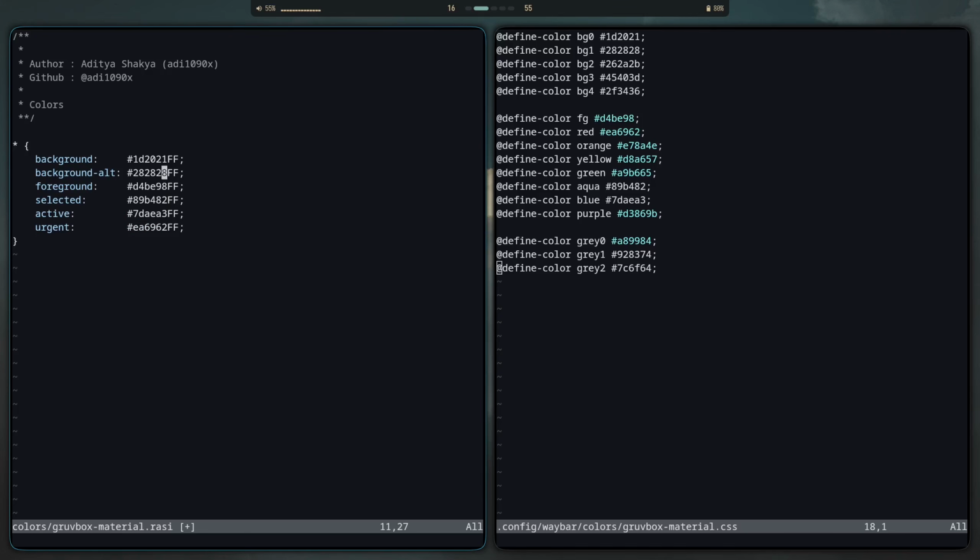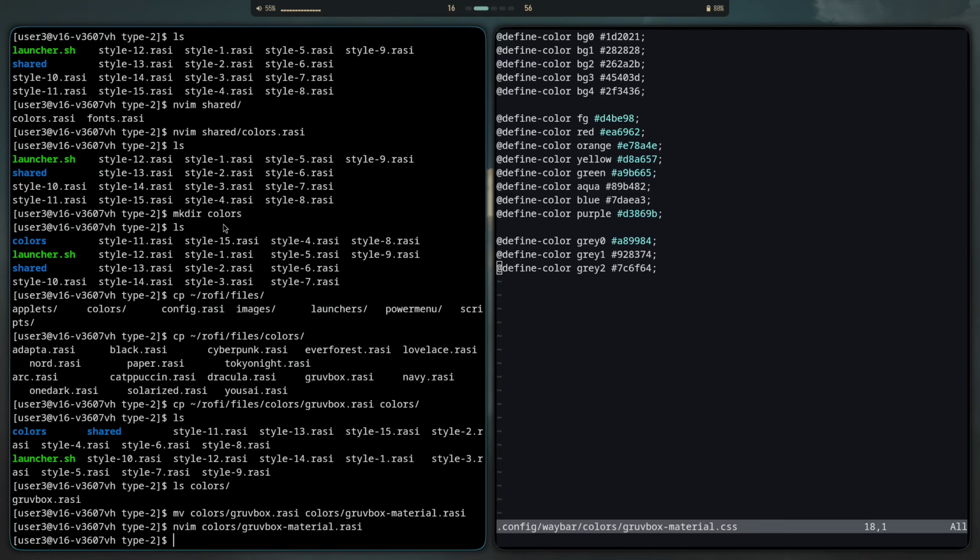And this FF, by the way, is basically alpha syntax, okay? You have two different ways in which you can define hex colors. It's not RGB, by the way, this is the hex format, but basically this value over here, FF, denotes the transparency. So you have 00, which is fully transparent, and then you have FF, which is fully opaque. If you were to choose anything less than this, it is going to be partially transparent, translucent, if you will. So we want every single color to be opaque, no transparency business going on over here. So we're going to do that.